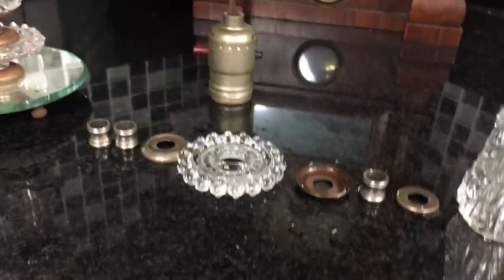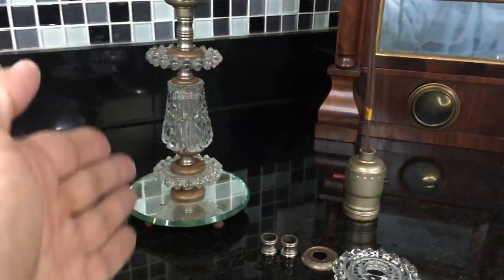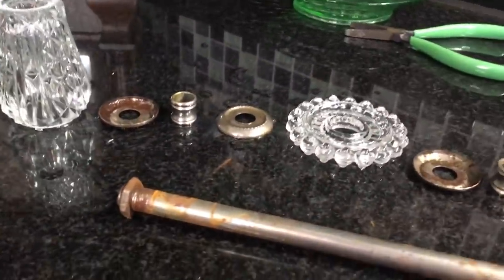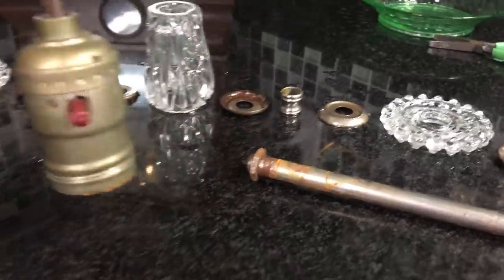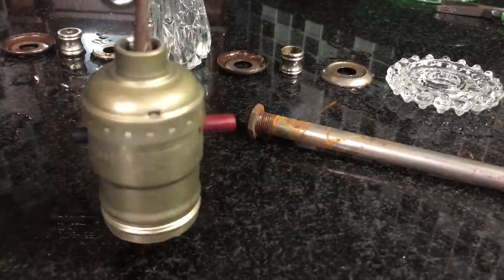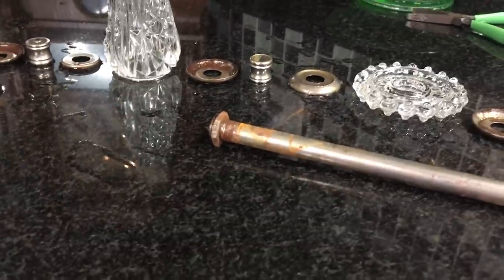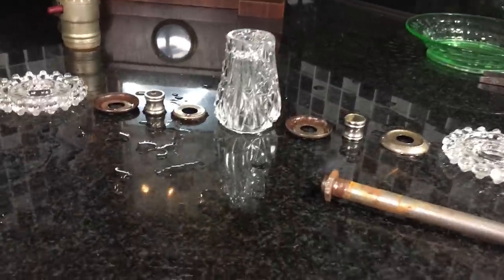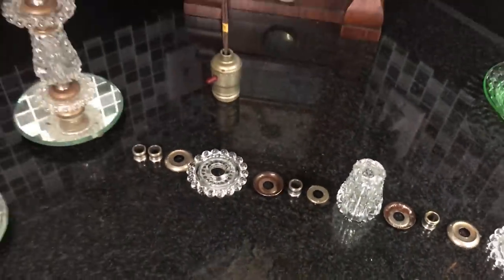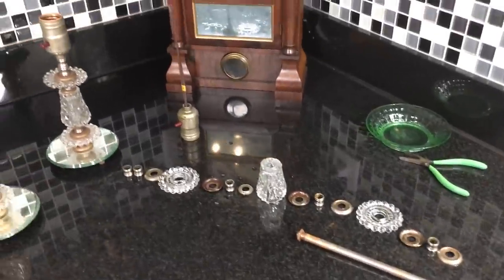Oh yes, I have totally taken lamps apart without a second example and forgotten how to put all of these pieces back together again. It can be a lot of fun. And so I'm going to clean up the socket just a little bit, take this cord out and rewire it. I may not show you the rewiring process because I've shown you that before in other videos, how to make sure you're wiring the lamp correctly. I'm not going to do that on these. We'll just see the finished product. All right, let me dry everything off and keep working.